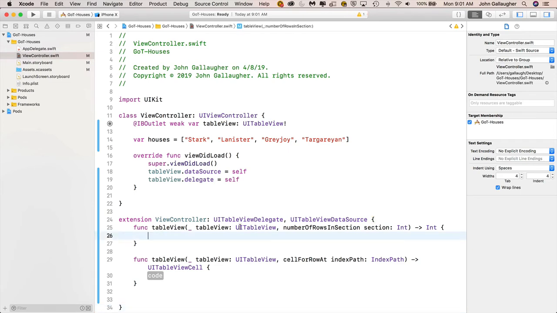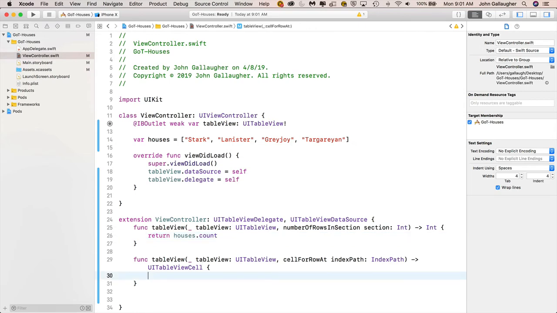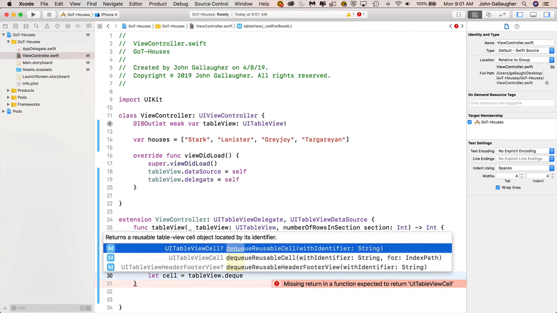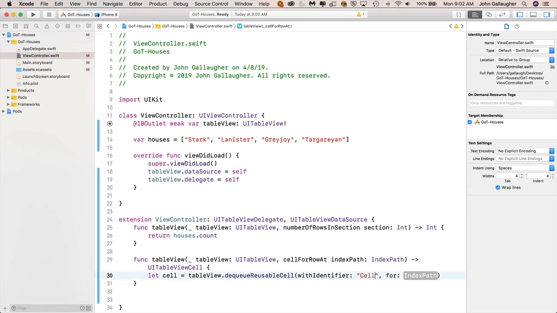The first function I'm going to fill in here is going to return houses.count. And again, this is something that we've seen in class and in all of our different examples with table views. Then what we do here is we create a cell. So we say tableView.dequeueReusableCell. We always use the one with the string and the index path here. So press enter. The identifier is going to be the capital CELL that we put in as the identifier when we set up our table view cell previously. For index path, it should be indexPath, just like this one right here. Then we return the cell that we've created.